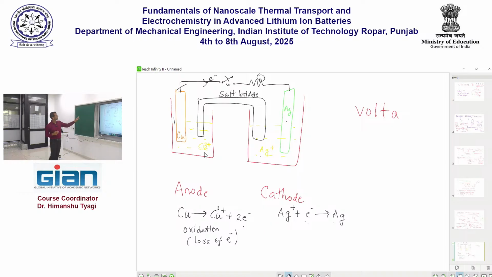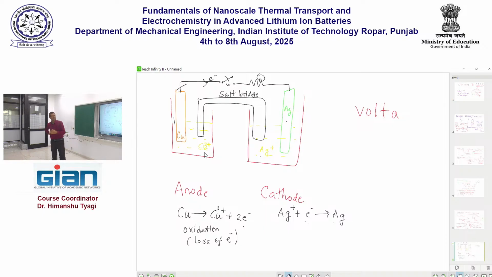right? Once it stops working, once all of this copper is used up, then there is no more battery available to me. And this is roughly what happens in a AA battery. The AA battery that we purchase has roughly this structure. It's not aqueous, of course, it's not liquid, right? But roughly the same reactions sort of happen there. And once I consume all my copper, then there is no more energy that I can produce from here.